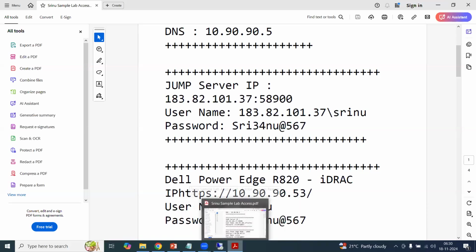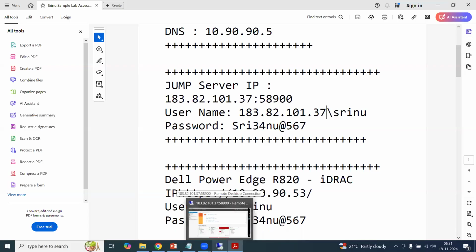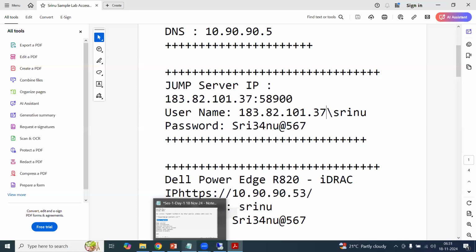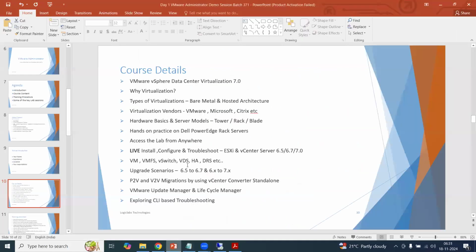The servers are situated in the Hyderabad data center. The trainer, Srinivas, is sitting in Bangalore and delivering the sessions by connecting remotely to the Hyderabad data center servers. That's what we do: remote administration. That's the reason I say it is a live, production-like environment. So you are going to get all this information.